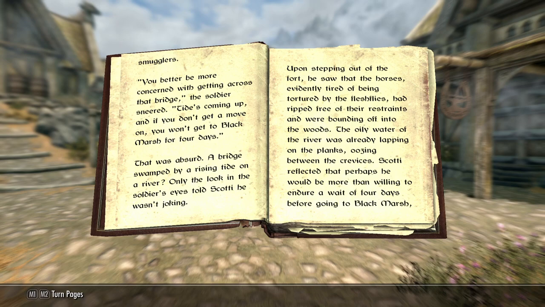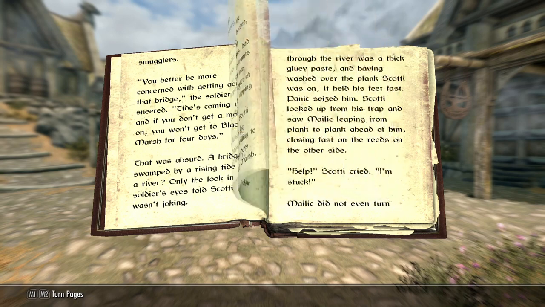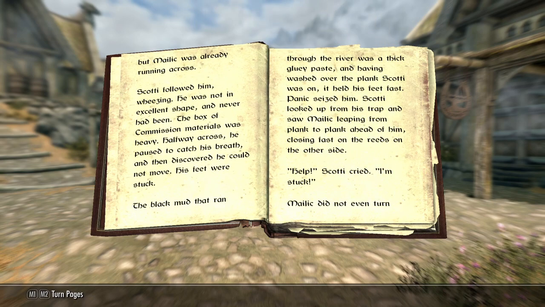Upon stepping out of the fort, he saw that the horses, evidently tired of being tortured by the flesh flies, had ripped free of their restraints and were bounding off into the woods. The oily water of the river was already lapping on the planks, oozing between the crevices. Scotty reflected that perhaps he would be more than willing to endure a wait of 4 days before going to Black Marsh, but Malik was already running across. Scotty followed him, wheezing. He was not in excellent shape and never had been. The box of commission materials was heavy.